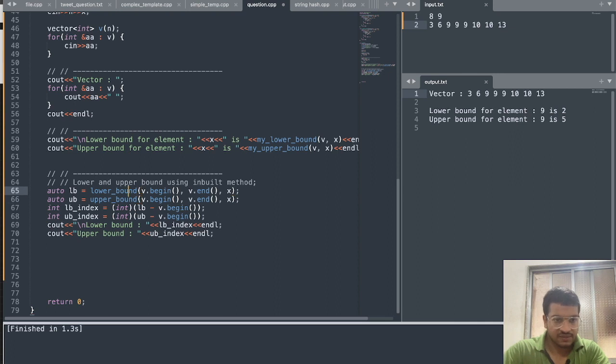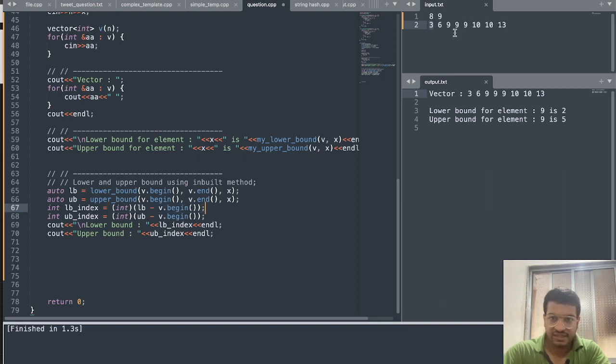So it will give us the pointer to the position where the value is greater than or equal to 9. So it will give us the pointer to this position. We can just subtract the starting pointer from it, and we will just convert it into an integer, and this will basically give us the index of that particular element.